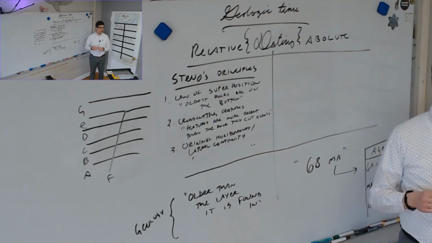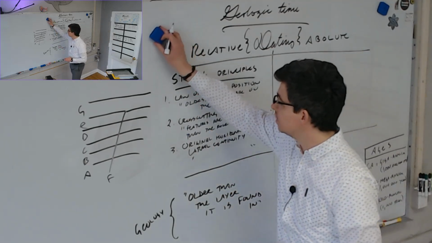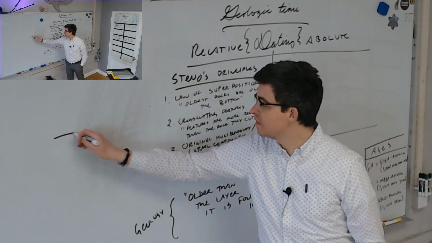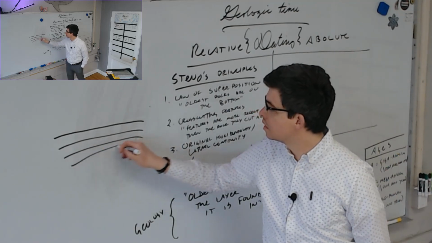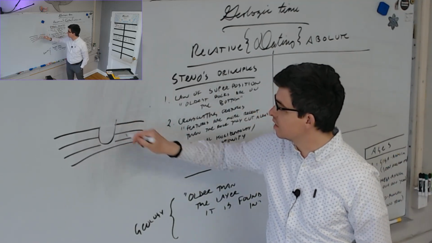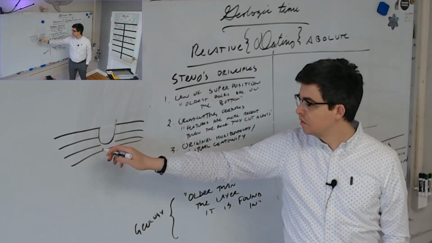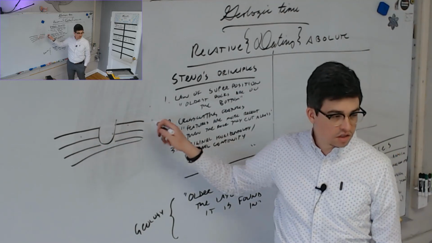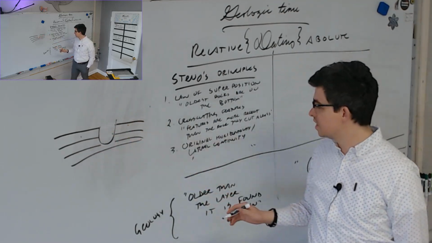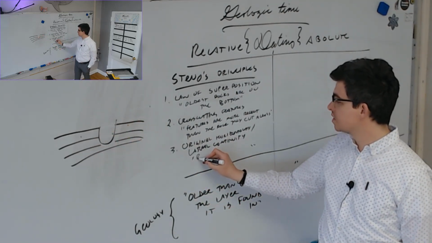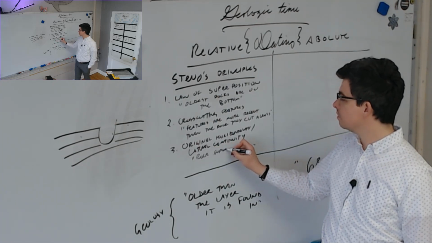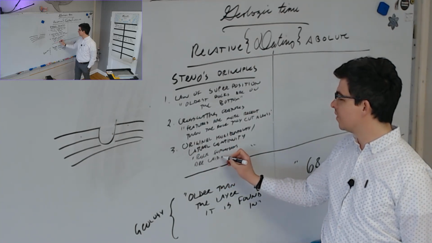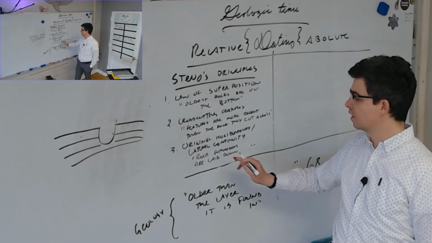Continuous. So the layers were not only originally horizontal, even if they're not horizontal anymore, they're also continuous. So if we see there's a valley through some sediments, this is still the same sediment layer as that. It's just that this valley has formed between them. They were originally horizontal, and they were originally continuous. So features or rock formations are laid down. You know what I mean by laid down? What's the other verb we could use for that?